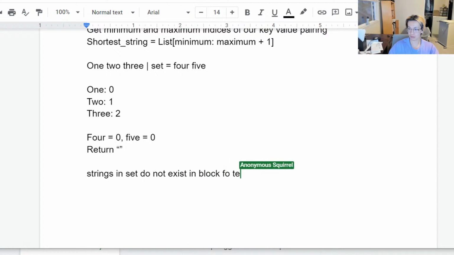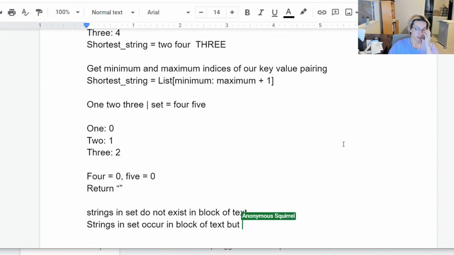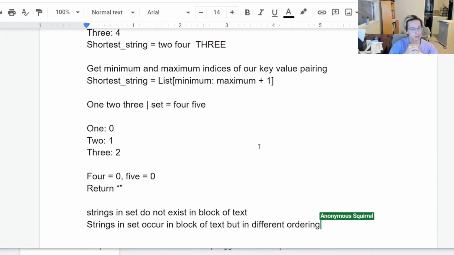Block of text. Yeah, strings and set occur in block of text, but in different orders. Okay. Different ordering. What other test cases do we need to look at here?